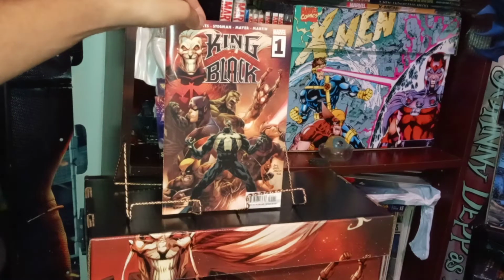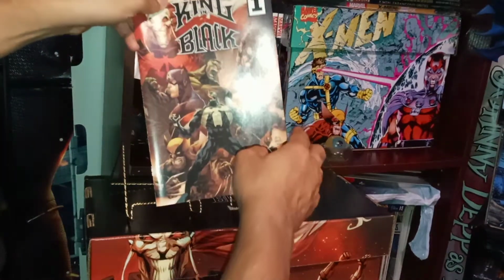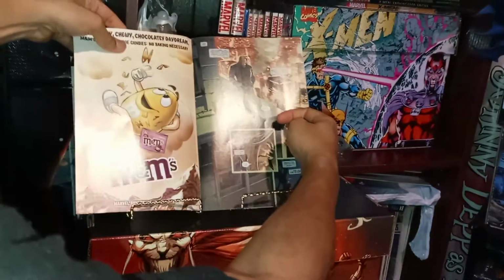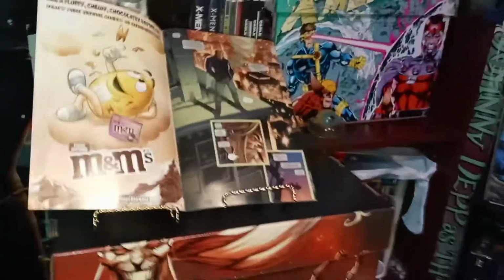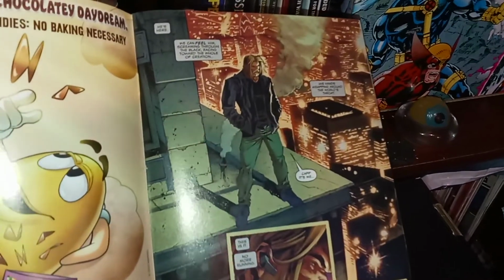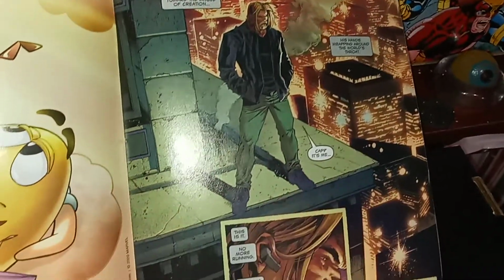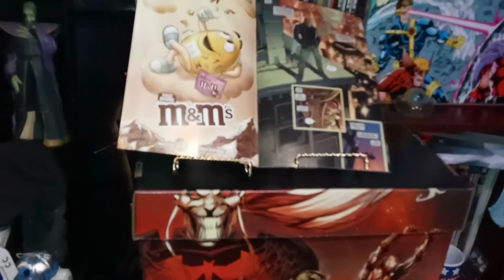And what I really love about the artwork by Mr. Ryan Stegman is that some of the artwork in these pages is just so very nice that you could actually frame them like portraits. Like this particular picture right here reminds me of some of the artwork by one of my other favorite artists, Jamal Campbell, who currently is drawing for DC Comics with the story, what is it called, Far Sector or something like that, that deals with the Green Lantern. But they have similar drawing patterns when it comes to landscapes and backgrounds. Very panoramic type views. That's very nice there.